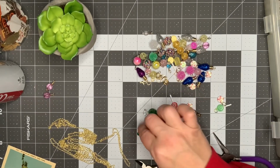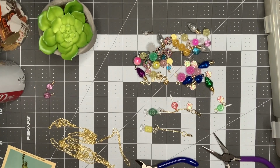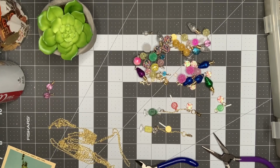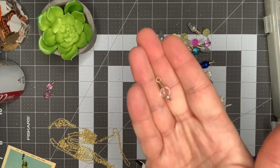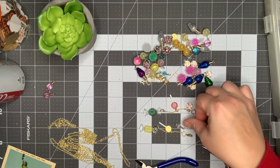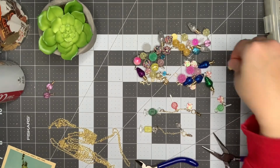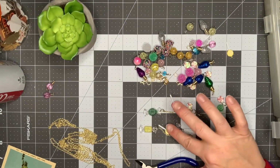If I wanted to do yellow, I could do like the yellow candy on the bottom there. And then I could do a yellow lollipop, and I have a little clear bead that I wire wrapped, and this is one that's got the little seed bead on the bottom like I was talking about. I could add that to there. That's kind of pretty, because then that brings the crystal with the crystal. I think I'll do something like that, but this lollipop is broken, so I'm gonna replace it with this one. So I think I'm gonna do that. I think that looks really pretty.